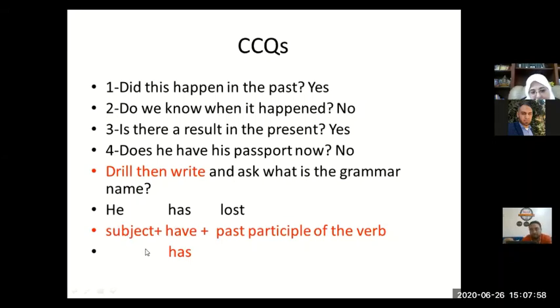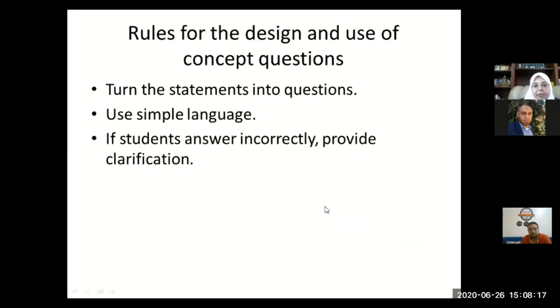I don't tell them that this is a subject, this is, no. I elicit. So I ask them what's this, and if they don't know, especially if you're teaching lower levels, then give them choices. Is this a subject or a noun, and so on. And then we elicit the form at the end. So these are the stages of the presentation stage.